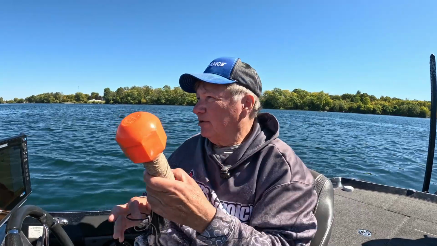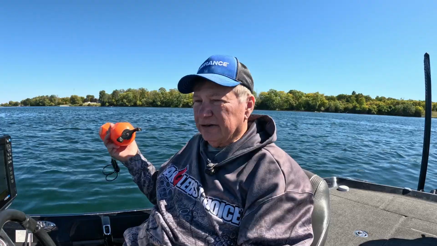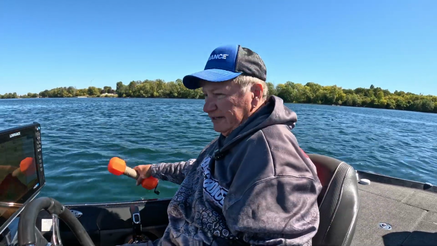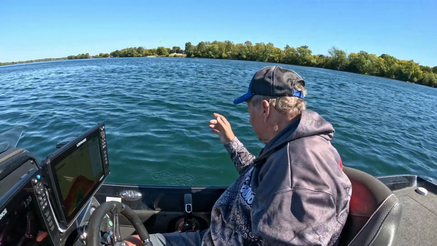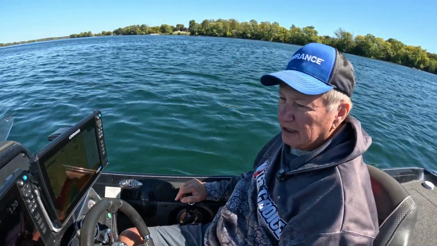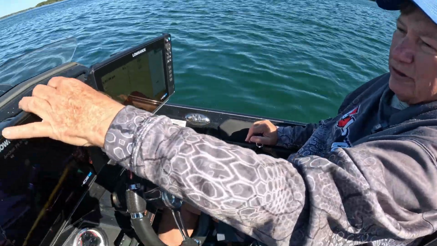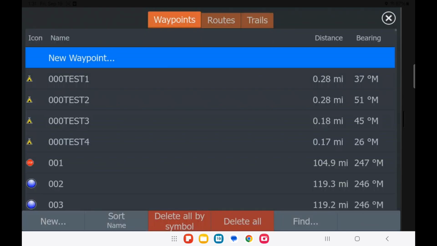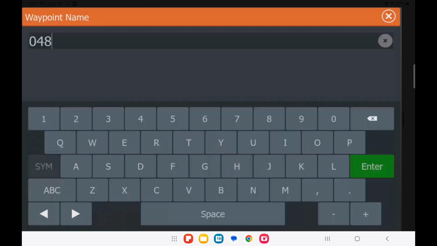I'm going to drop this marker buoy right here at the boat. I'm just going to throw it over the side. Okay, so that's in the water. Now I'm going to mark a waypoint here. The waypoint is here, and I'm just going to create a new waypoint, and this is going to be our test location. Okay. All right. So that's our waypoint.